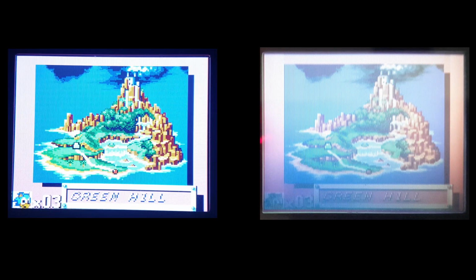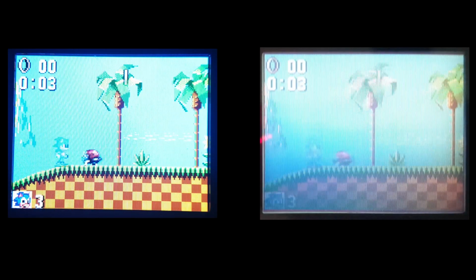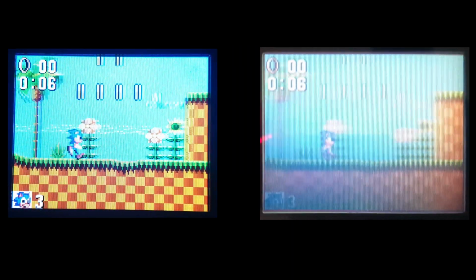But of course, I know that you could just emulate these on other portable machines. You could emulate it on your phone, your cell phone, for instance. But I like using the original hardware, and I think it's great when you've got this new piece of technology that just adds a bit to that old device, you know, the Game Boy or the Game Gear. I just think it's absolutely awesome.